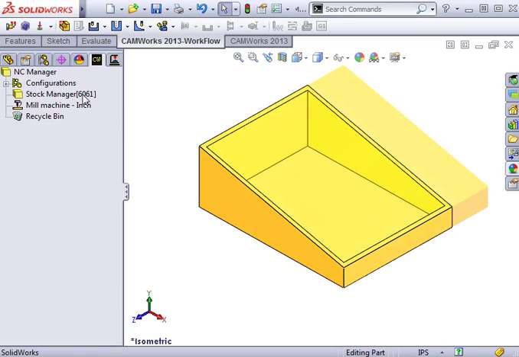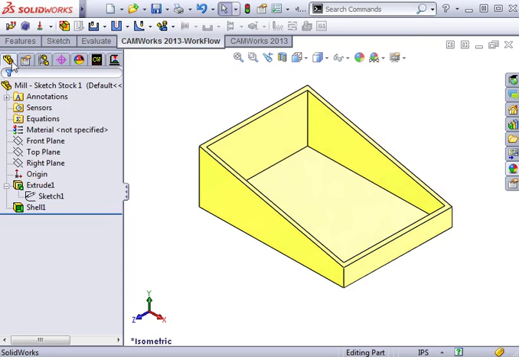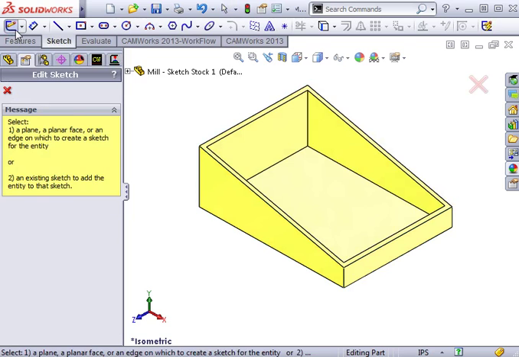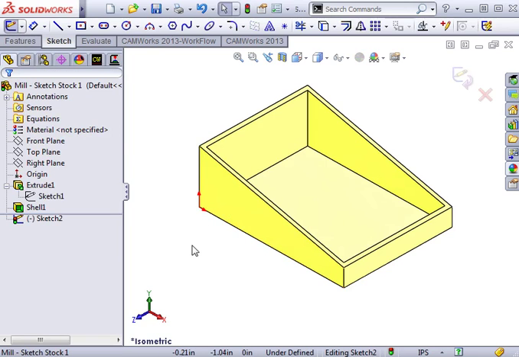What if the stock part we were using did not exactly match the sketch profile that was already in the part? Well, in this case, the best thing to do would be to create the sketch ourselves that matches the stock. To do this, I'll switch to the SolidWorks feature tree and select Sketch from the Sketch toolbar. I'll pick the plane to begin sketching on and use the Line tool to draw my stock profile.